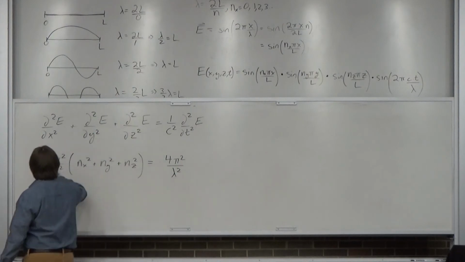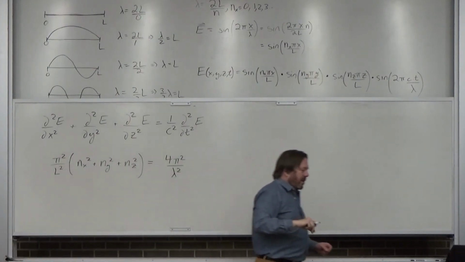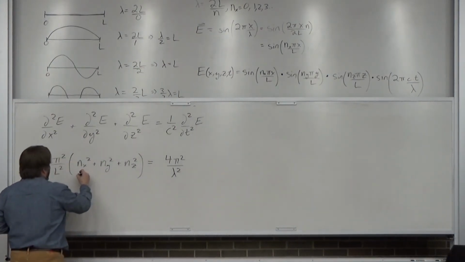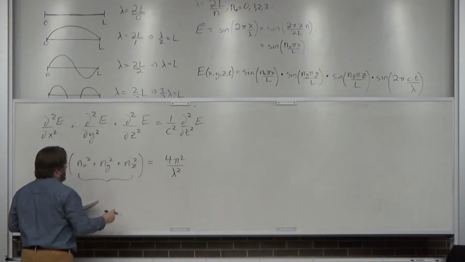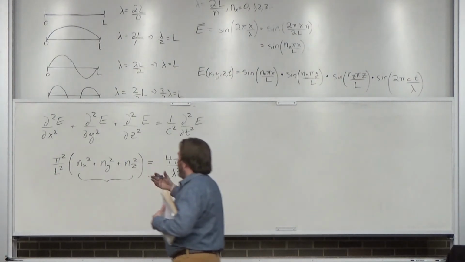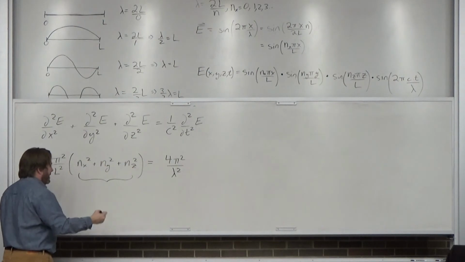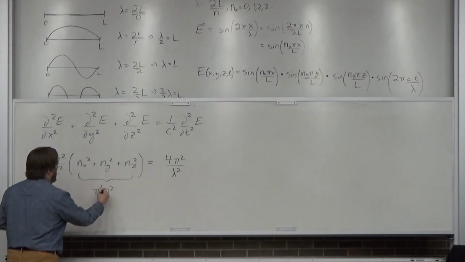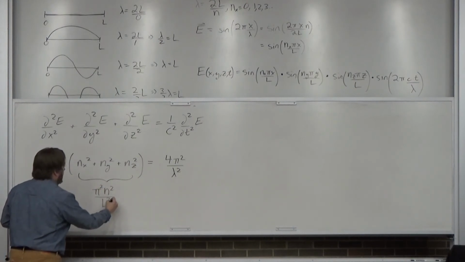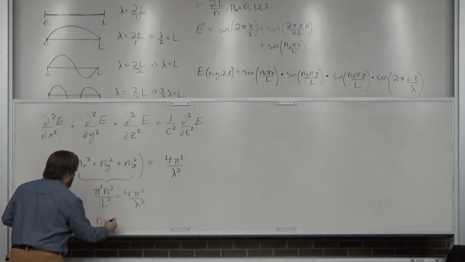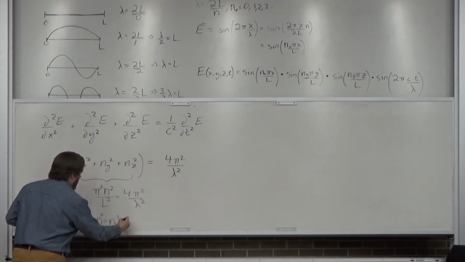Let's get rid of those minus signs. Again, I'm writing over my own equation, sorry about that. The last bit is to notice that this looks just like a vector. x squared plus y squared plus z squared is like a radius squared, but when it's nx and ny and nz, we'll just call it n squared. So it's like a net length. Here's what you get out of that: pi squared n squared divided by L squared is 4 pi squared over lambda squared, where n squared is nx squared plus ny squared plus nz squared.